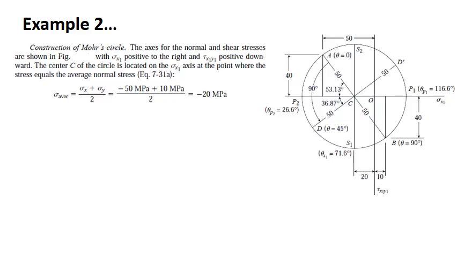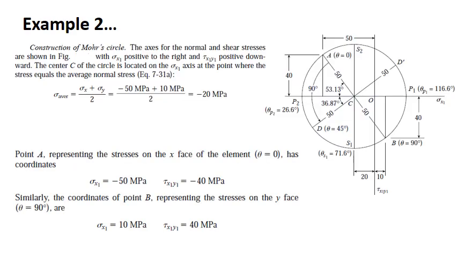Fine. Then what about the radius? How do you determine the radius? At the point at minus 50, you draw a vertical line whose magnitude is equal to 40 MPa. That is at point B or point A. Okay. So this is our plane actually. So theta equal to 0 is our reference plane, the first plane. That is minus 20 MPa situated from origin O. So that is what they have explained.